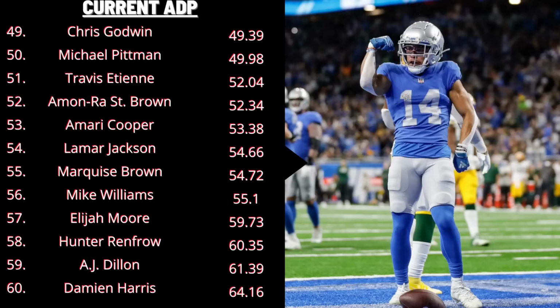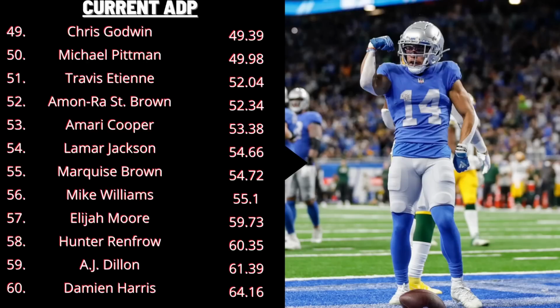Mike Williams at number 56. This is a great area for him to be drafted if we know he's going to be utilized the way he was to begin 2021 and not in 2021. So for me and Mike Williams, I don't know what I'm going to get from him in the play calling this year. If they let him run the entire route tree, then yes, the upside is there, and he's a smash here in the 5th round. If they don't, he's a guy that's probably more of a 6th or 7th round value.